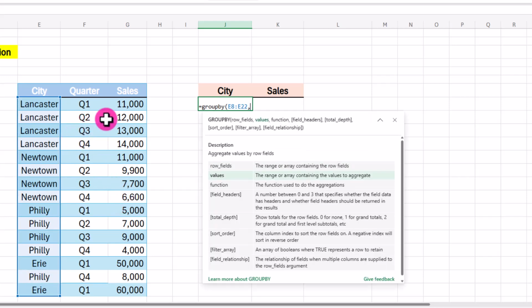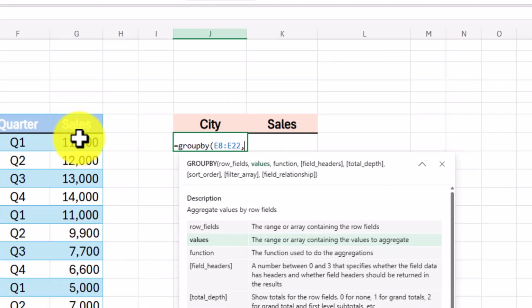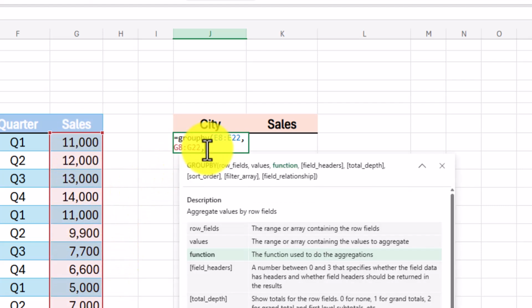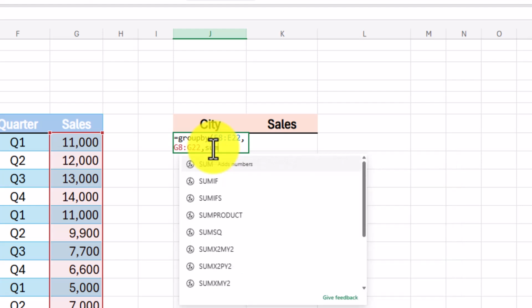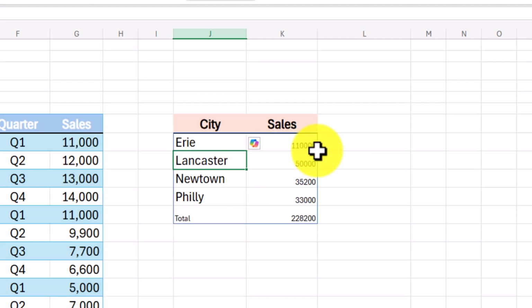The second argument is the range of cells that contain the numeric data that I would like to group or summarize. In this case, the numbers in column G, comma. And then the last argument in this function is going to be what aggregate function I want to perform. And I mentioned I want to use sum, S-U-M. I close the parenthesis. When I press enter, just like that, it gave me my answers.